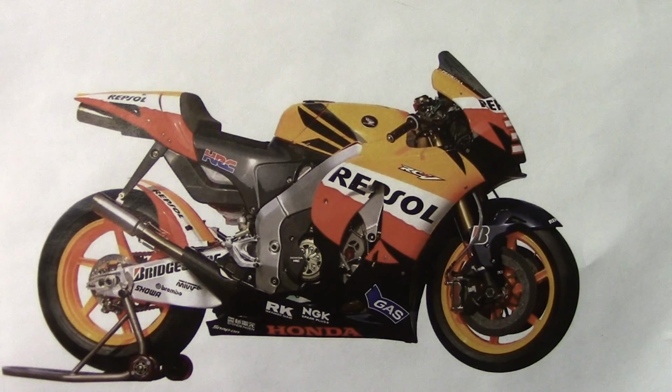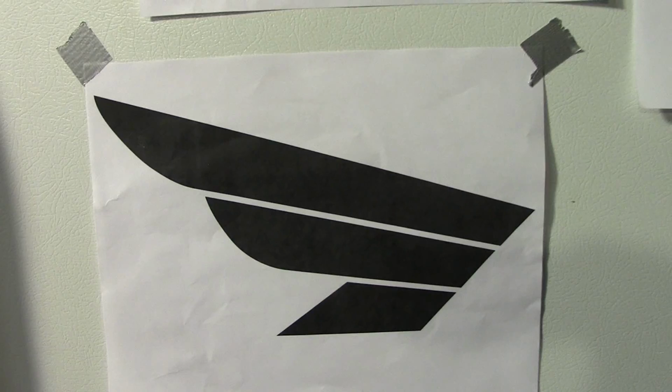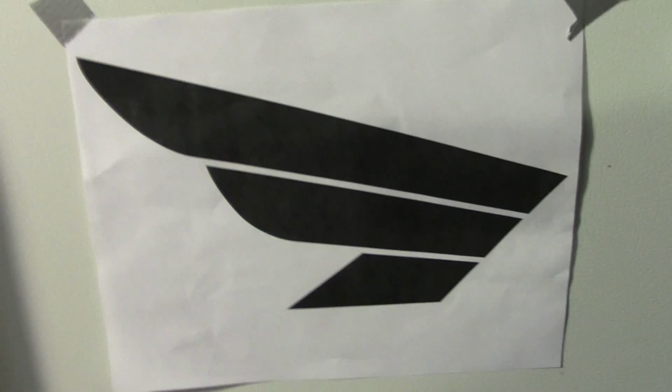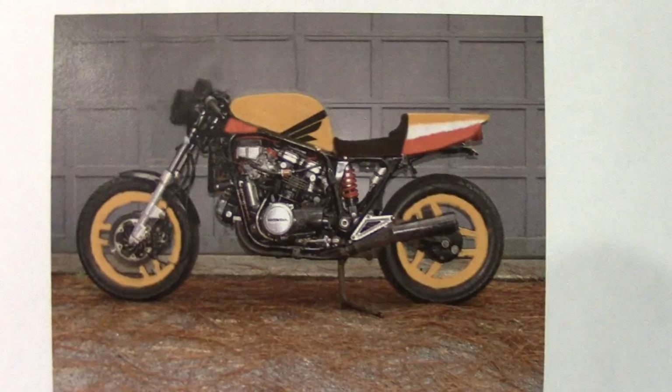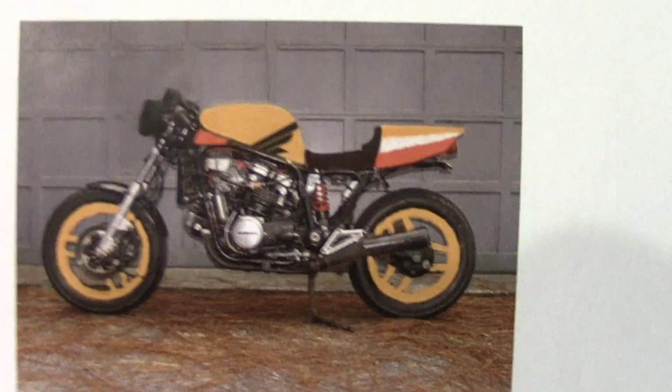So there is the RC212V, the one I picked for my inspiration for the paint scheme on the bike. I found the wings online on a decal site and copied the GIF, and then took it into Illustrator and cleaned it up, turned it into a nice clean file. So I can make a vinyl sticker of that and put it on the tank. And then here is my Photoshop rendering of what I would like to do with the bike. I took the pictures that I took that had the cafe fairing on and reworked it a bit in Photoshop and got rid of the fairing and just did a mock-up of what the headlight would be roughly.